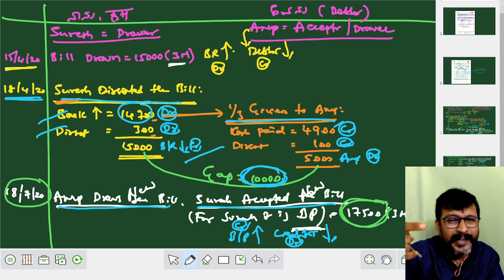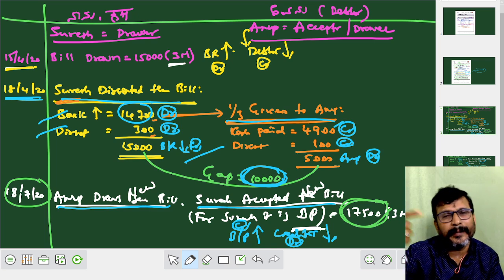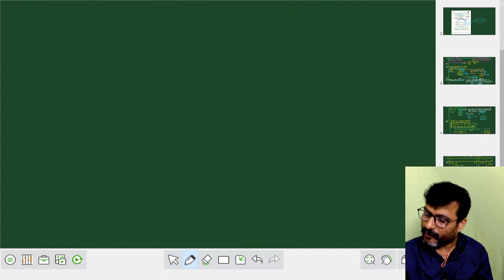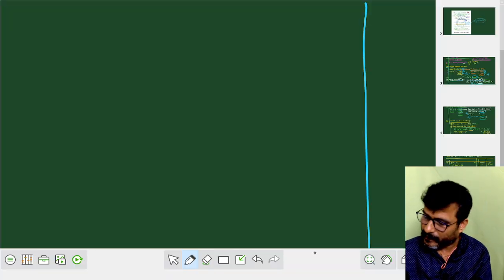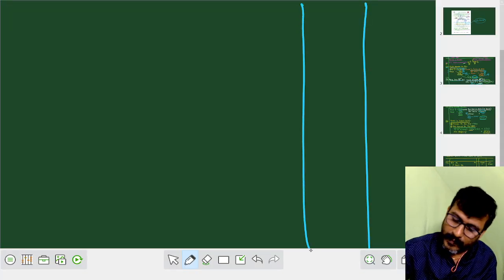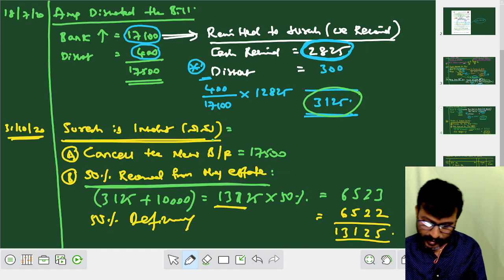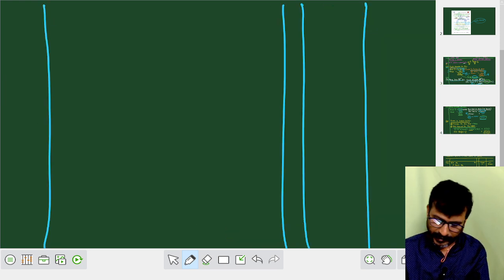Because it is just a reverse entry of BR. What is a BR entry? BR account debit to Anup. Now for BP, when you accept it, when it becomes a BP, Anup's account debit to BP. What BP it is? New BP it is. Fine. Let me write. On what date, my dear student? This happened on 18th July 2020.